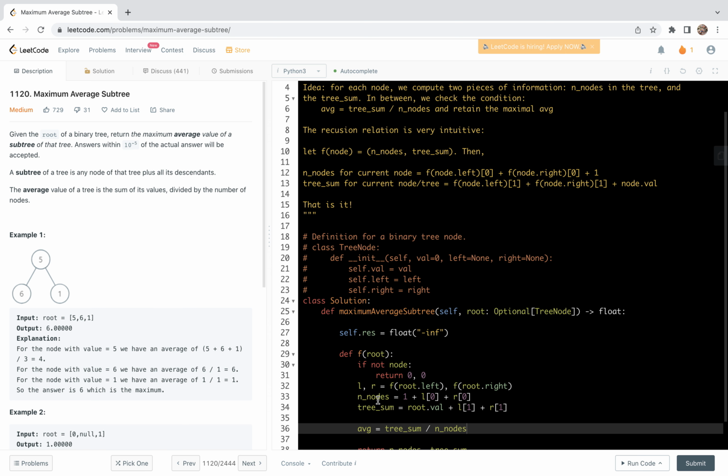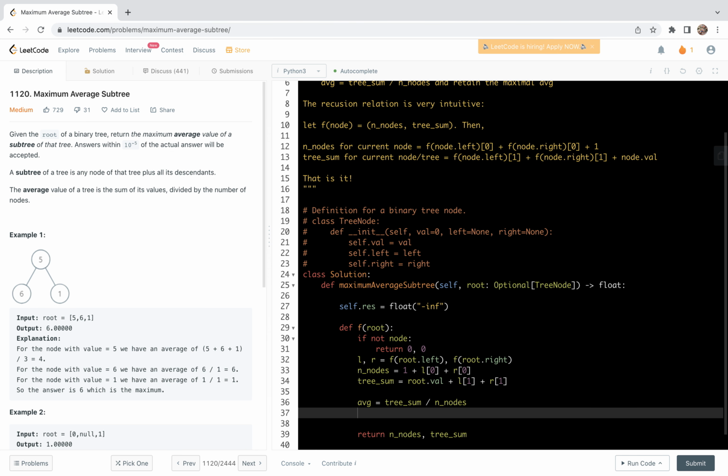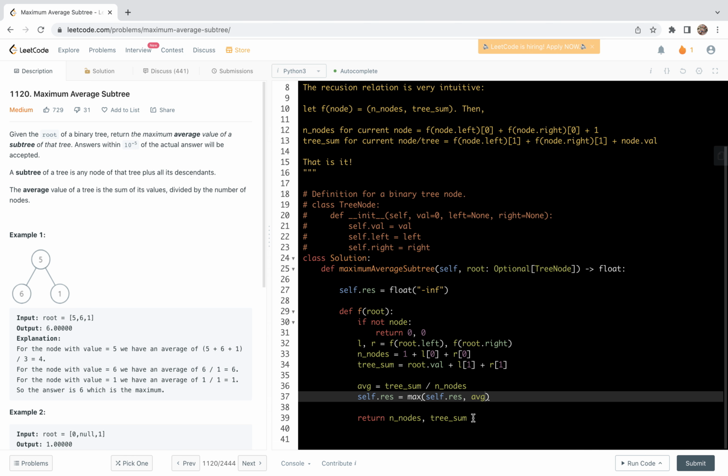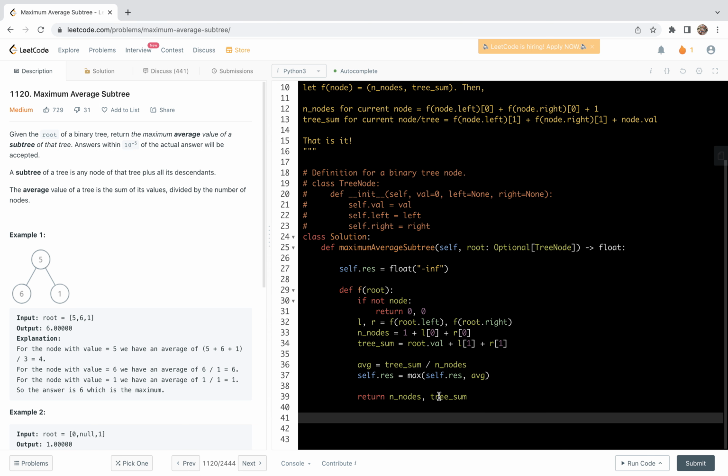In this case, because we know that n nodes is bounded below by 1, this arithmetic expression is always valid. So then what we are going to do is to update this self result attribute, right? So it's actually the maximal of its previous state and the current average, right? So this finishes the helper function writing.